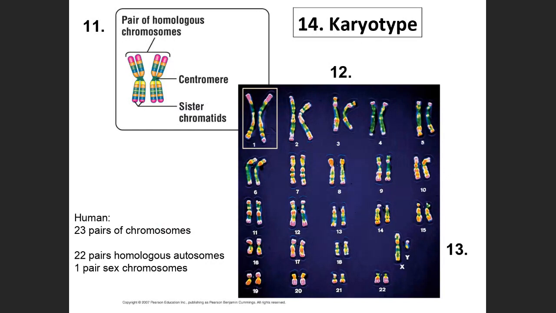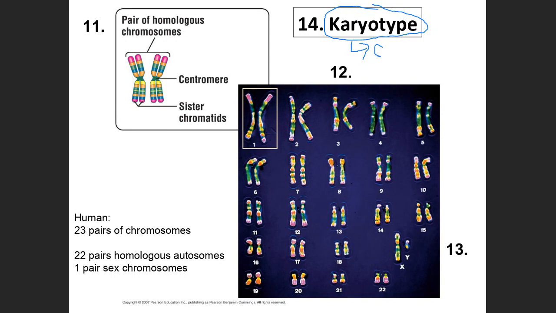14, the term is karyotype. Now, online on the internet, I realized this morning I should have put karyotype as number 11 and then put the other 3. In person, it works better the way I have it because I explain what is meant by homologous, I explain what is meant by autosomes, which has to do with homologous, and then I explain what sex chromosomes are. So in person, it works better. I realized this morning, taking a closer look, maybe it would have been better to reverse it. But in either case, I'm going to start with 14, karyotype.